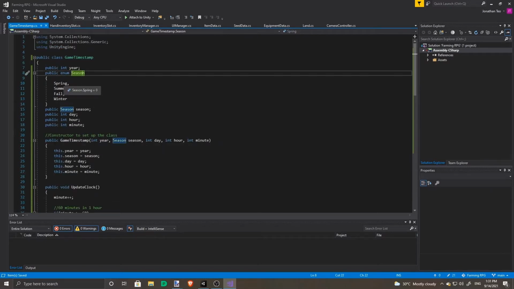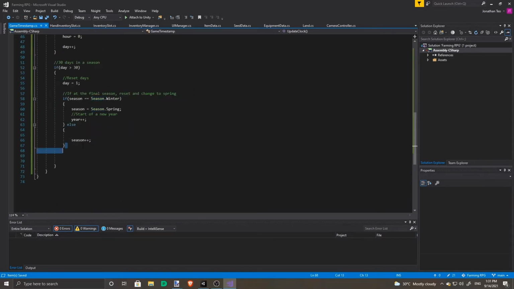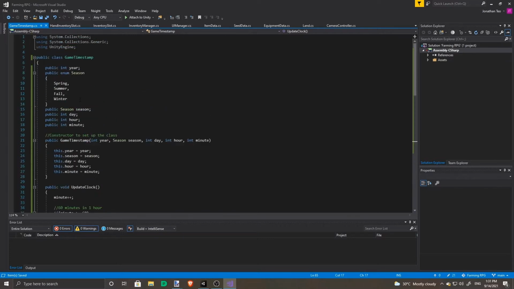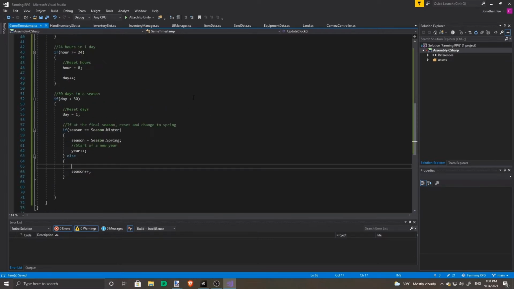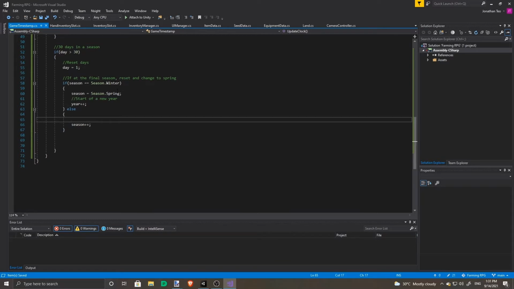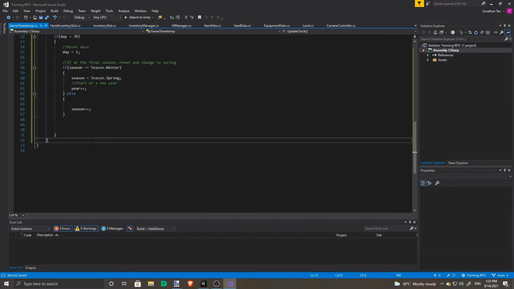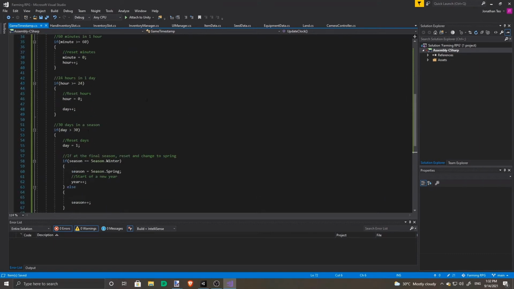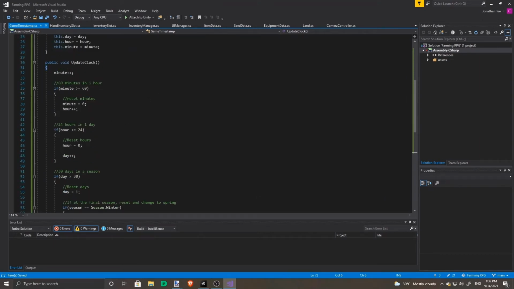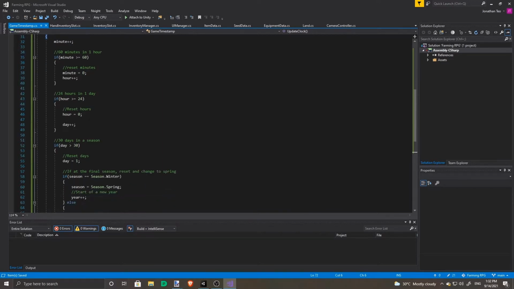Right, so spring represents 0, summer 1, fall 2, winter 3. So this is why we can normally just increase this by 1. But we can't do this for winter because winter is the final value in this enum set. So we have to manually reset this to spring and increase the year here. Now that we've set this up, let's create a way for us to convert each of these back into whatever was here, because we'll have to convert things a lot in future.